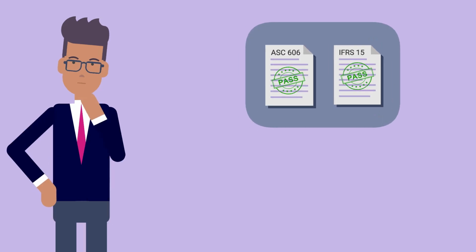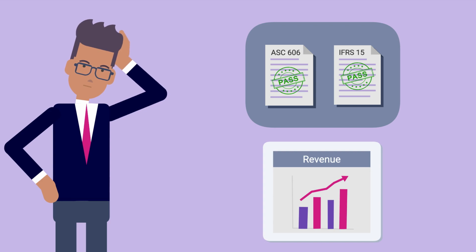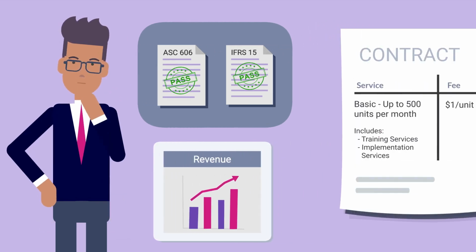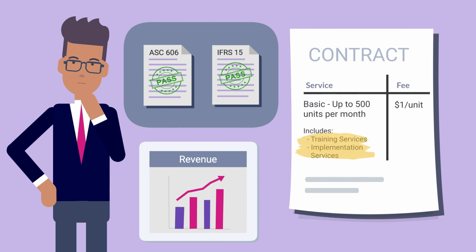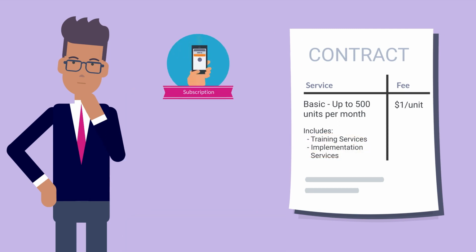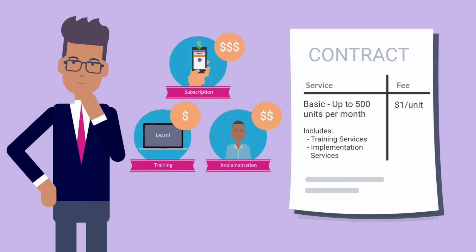To be compliant with the ASC 606 and IFRS 15 revenue recognition standards, your back office accounting team must correctly track and recognize revenue. This becomes especially challenging if you bundle training or implementation costs with the pay-per-usage service. You may then need to unbundle these costs and perform allocations against standalone selling price, or SSP.